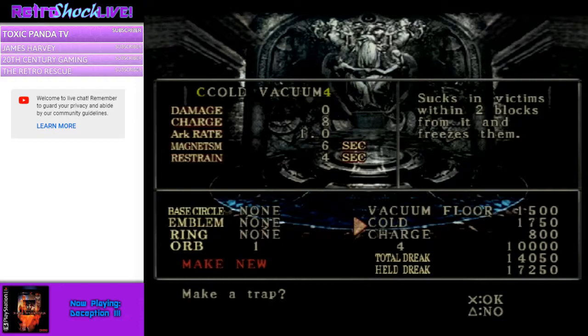As you can see here, I am about to buy the cold vacuum, which is something I've been wanting to buy, but I haven't had enough Drake until now. This will suck in victims and freeze them, which should be really handy. I don't know if it freezes them solid though. It doesn't really specify. Maybe it just slows them down. I'd prefer solid, but slowing down would be cool as well.